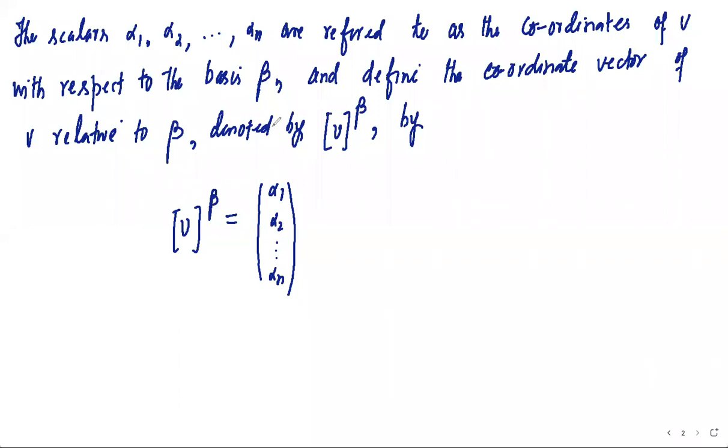So here the nice thing is that we will now use this coordinate vector of a vector V related to the basis beta more frequently. It is denoted by V beta and is defined as a column vector whose entries are the coefficients of the Vi's when we express this V as a linear combination of the vectors from the ordered basis beta.